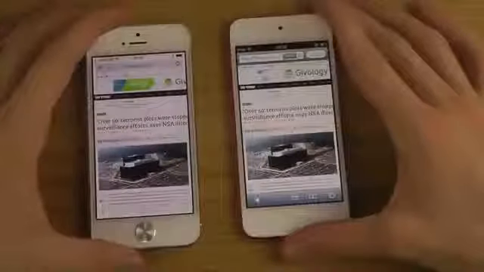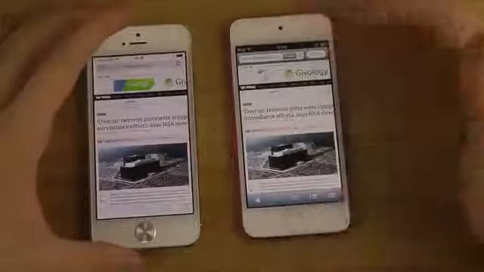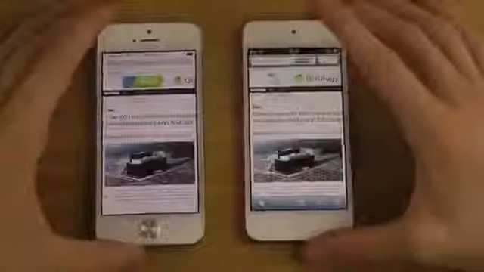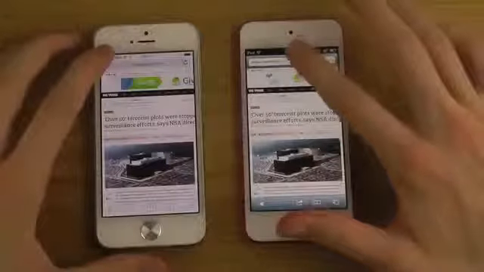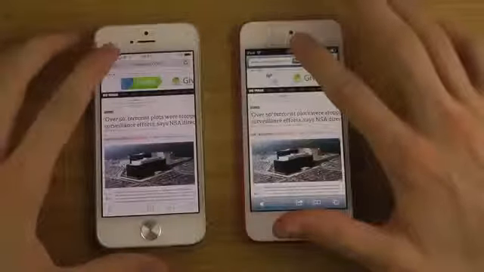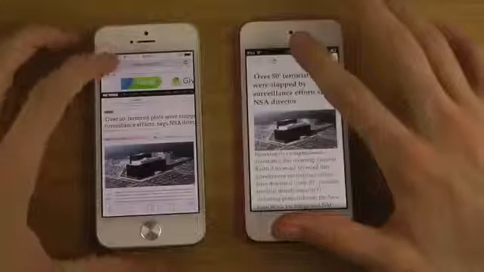So overall, the core difference here between these is, of course, the UI is very much updated here on both the devices, or at least in iOS 7 there are some big updates. Reading mode, you still have a reading mode on both these two devices. So let's see here if we can go into reading mode.